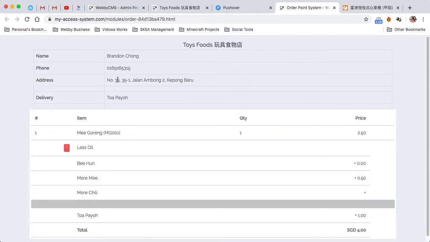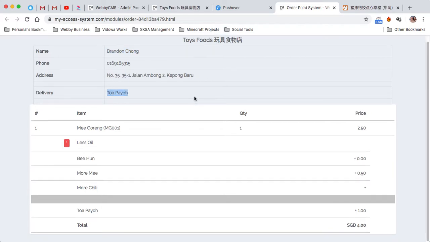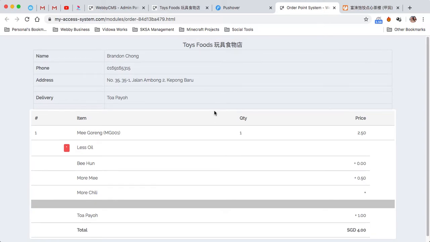So once I click in, this one is only for the merchant to check. It shows the name of the customer, the address where to send, and send to Toa Payoh area. Then what is the item? Then what are the add-on prices here? Okay. Also this summary, the total. So for this one, the merchant can straight away print this page from their receipt printer or any home printer also can be printed. This page is quite flexible.